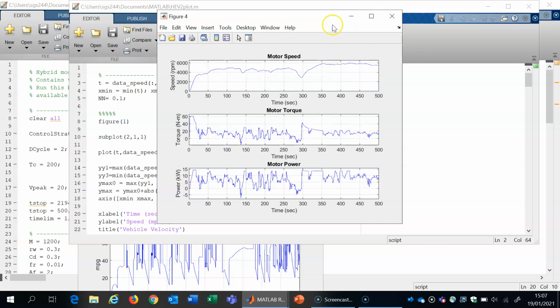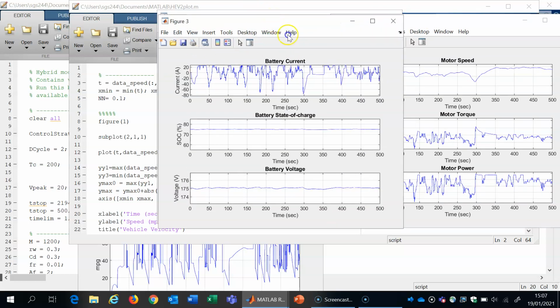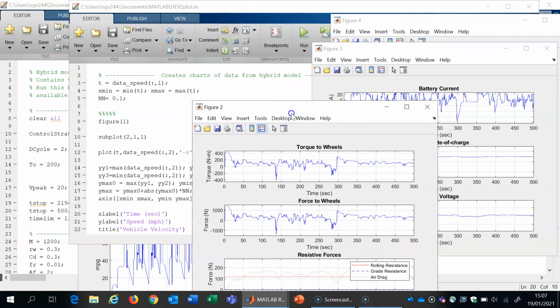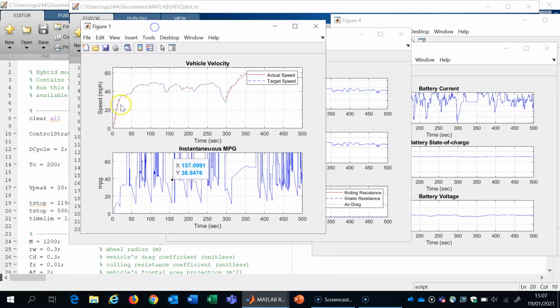If I look at the motor speed, that is the speed we need to drive the vehicle. What is that? It goes to the wheel. Where's figure 1? Figure 1 is this one. Vehicle speed. That's a highway drive condition.